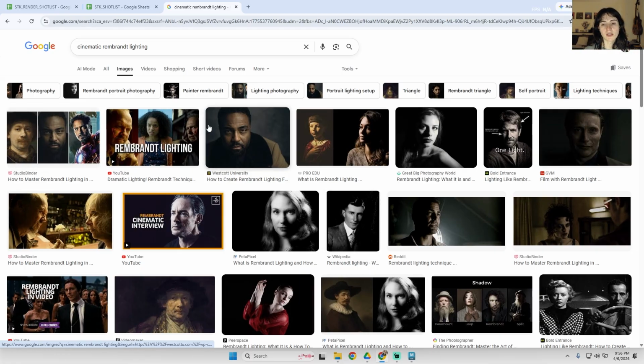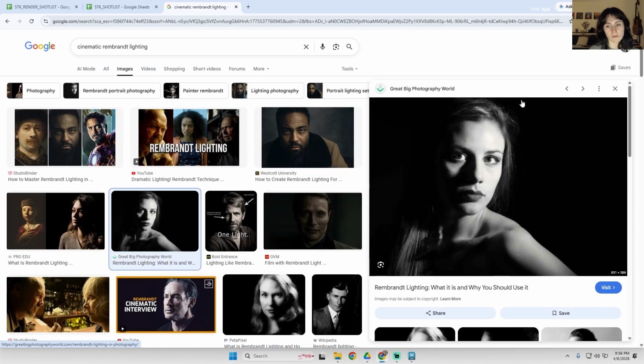It typically has a key light, a fill light, and a rim light. I know you've already heard this, I know you already know, and you watched the lighting tutorial. However, our instructor, Kevin, let us know that we need to really exaggerate it to make these models look good and cinematic. So I'm just going to retell you how to get this Rembrandt lighting.